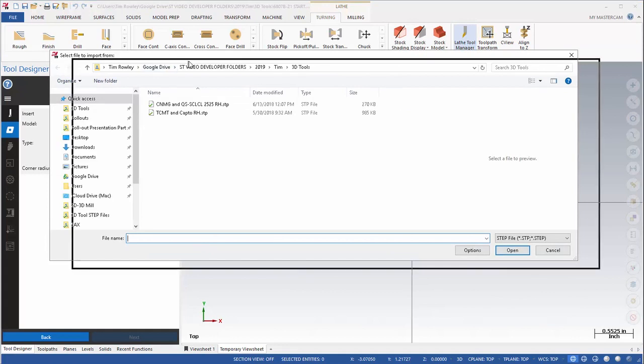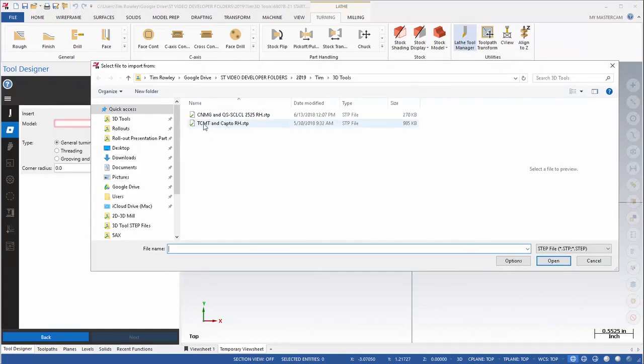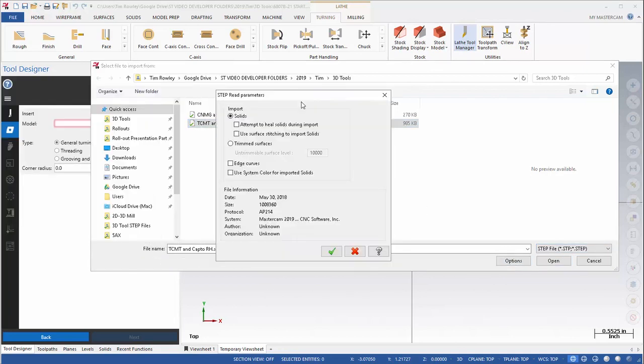We're going to browse to the folder. Also, this particular Capto step file is part of the included downloads for this training segment. So we're going to pick that, and then I would like to make note here for step models. Let's hit the options button and make sure you've checked this attempt to heal solids during import.